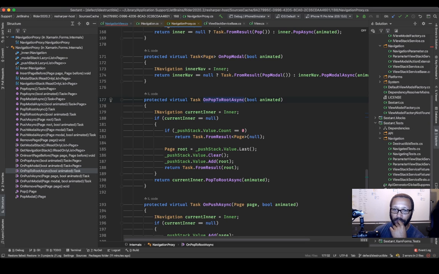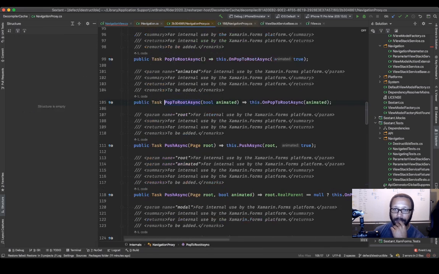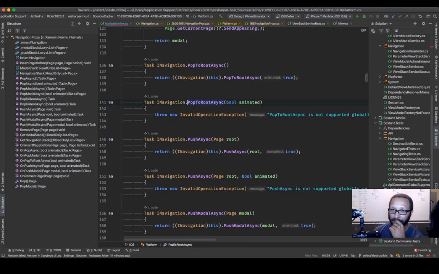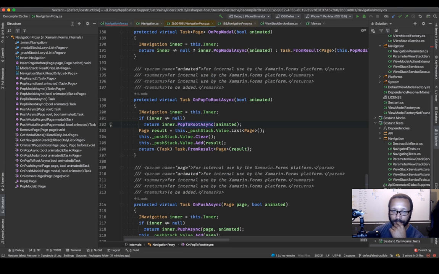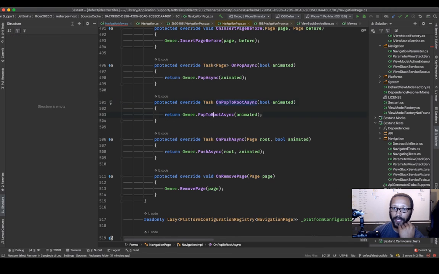Okay, so this is inner. So then we do current inner. So further down the rabbit hole we go. Back to proxy. Now you're going to give me this. That. Now we've got pop to root inner, which says maybe now when I go to the platform. Nope, it's still going to tell me that the platform is no bueno. So then we'll do navigation proxy again. So now I think we're in an endless loop of ridiculousness. But nope. Maybe we're getting closer.